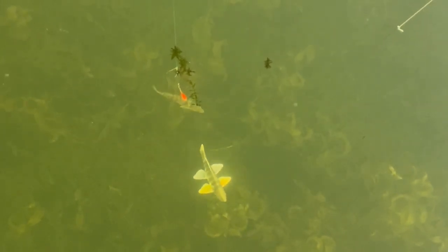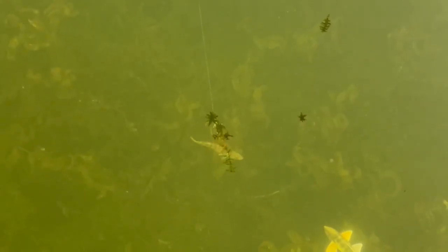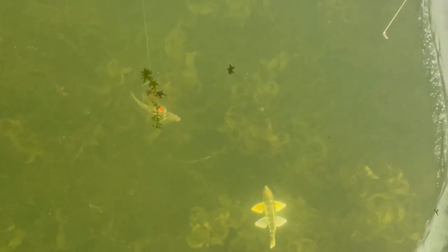I like to use an artificial decoy. This one here is made by Wallace Decoys, and I also like to use a live decoy at the same time. That's what seems to work the best for us. You might try something different, just use a single artificial decoy or a single live decoy. That's up to you. Another thing we like to do with the artificial decoy is, if we've had it down there 20 minutes and we haven't seen a fish yet, we'll change up the decoy.